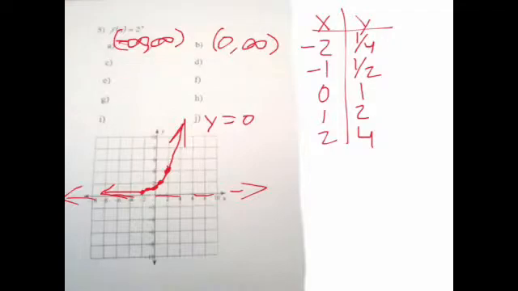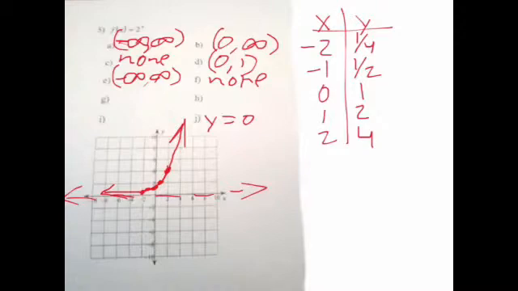See, you're supposed to get the x-intercept. It actually doesn't exist, so you can just put none. My y-intercept is actually right here. When x is 0, the y value is 1. C is asking where is it positive. Well, it's positive everywhere. It never goes below my x-axis. So you just go from -infinity to infinity, which means it doesn't have an interval where it's negative, because it's never ever negative.